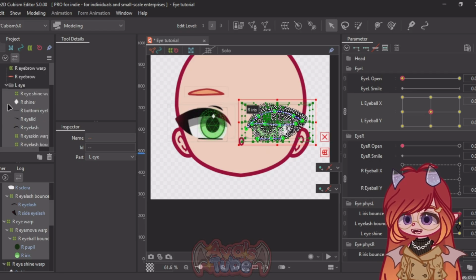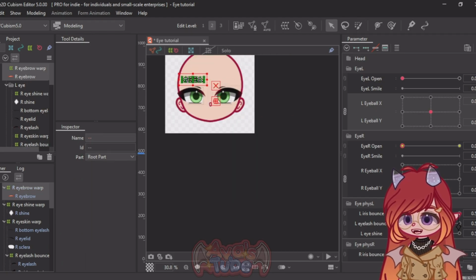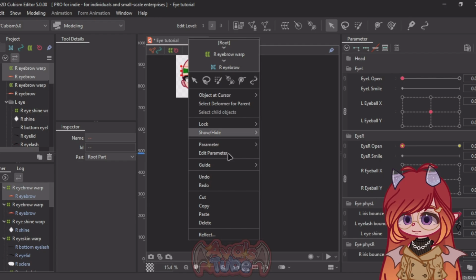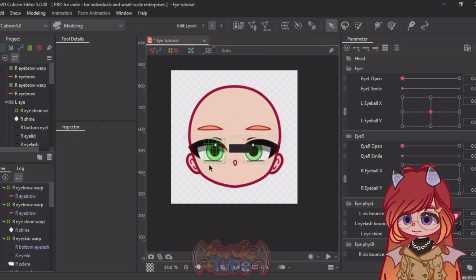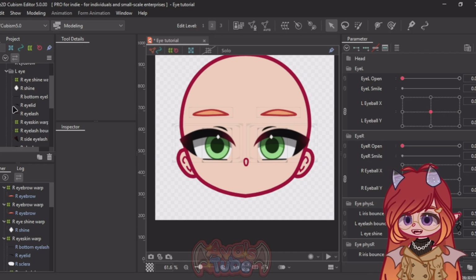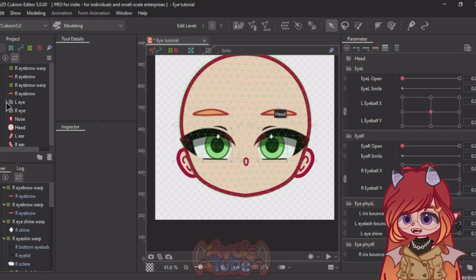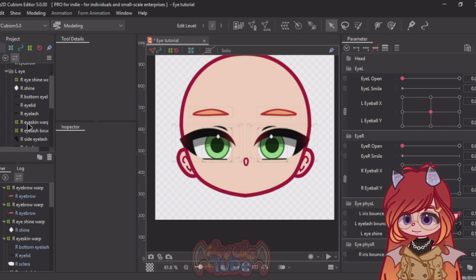Same goes with the eyebrow. Same process: copy, paste, reflect, yada yada. I'm going to send you the process. Then I'm going to rename all of this that is copy and pasted, so it will not confuse us. But for the sake of this tutorial, I will not, because we are already done rigging the eyes, so there's no need for that. But if you have many parts of the character, I recommend you rename them.